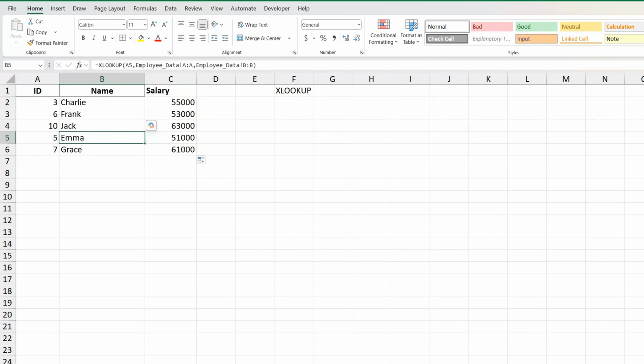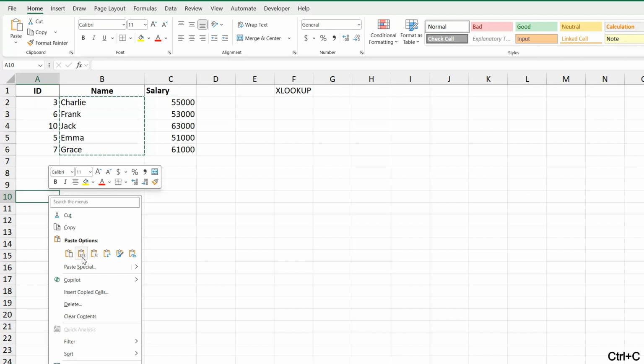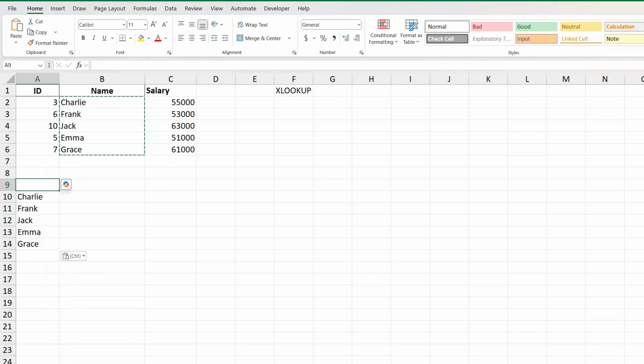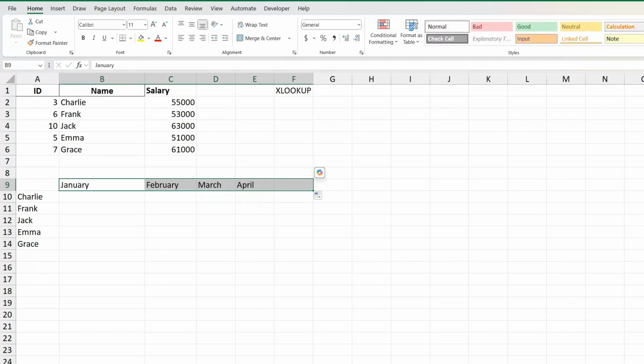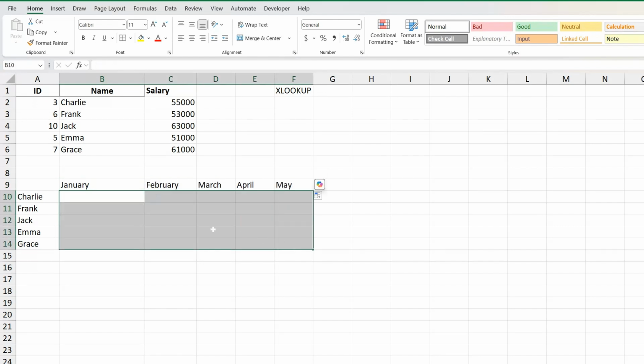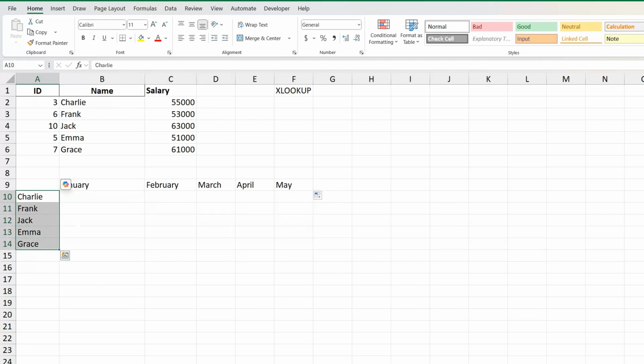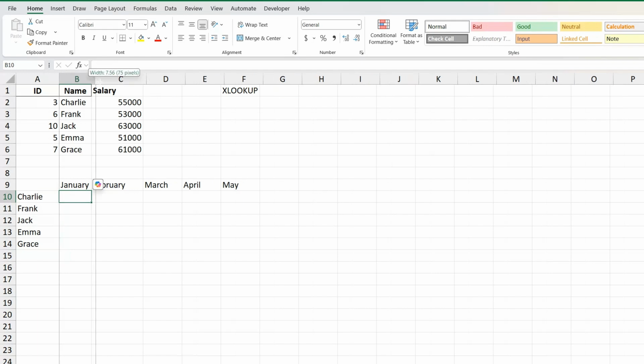In this direction, let's go to a new way of using XLOOKUP. And for this, I will create a small table with these names, Ctrl C, and paste special value. And here I will have January, February, let's put these months, and here we will have the salary, or let's say the revenue, for each of these persons and for each month.